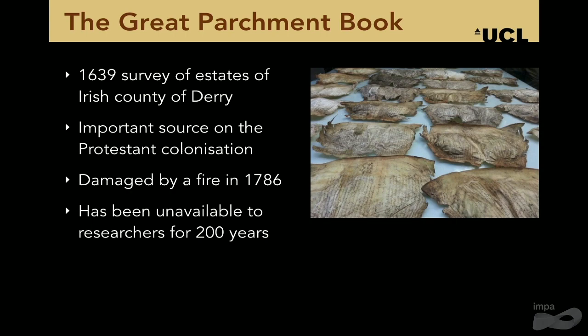What makes this particularly interesting is that it's a snapshot. Normally these administrative documents aren't very exciting, but it's a snapshot of property relationships in Northern Ireland just before the English crown invaded and changed everything. So that makes it almost a bit of a political document, obviously. This very valuable document was around, but then fell victim to a fire in the 18th century. It was so heavily damaged that access was restricted to the point that even historians were not allowed to study the book. So the information in the book was essentially lost.